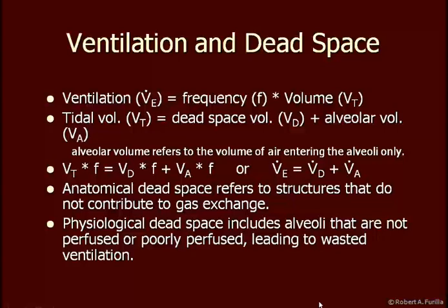Now, anatomical dead space I just mentioned: trachea, nasal passages, bronchi, etc. Physiological dead space includes alveoli that are either not perfused or poorly perfused. If an alveolus is not perfused, there could be an embolism there. Any air that gets into that alveolus is not participating in gas exchange. It's wasted ventilation. It's dead space. So physiological dead space includes alveoli that are not perfused or very poorly perfused.